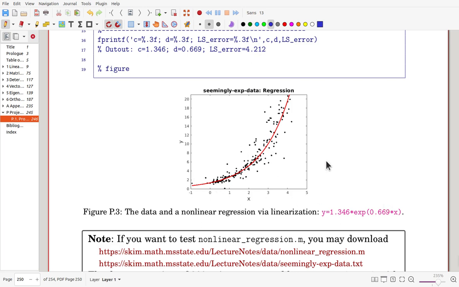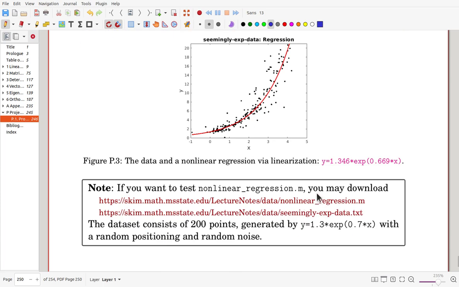If you want to test the program, you may download it by clicking these two. The data set has 200 points generated by this function with random positioning and random noise. After perturbation, you can see it is quite similar. Because of random noise, it is changed there.